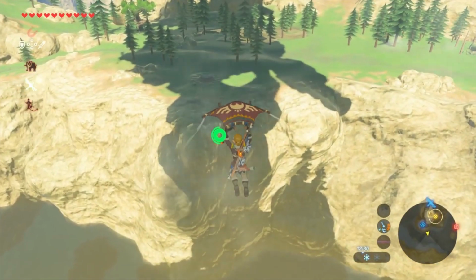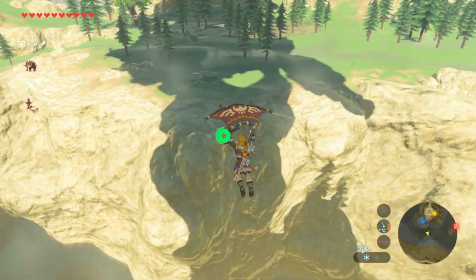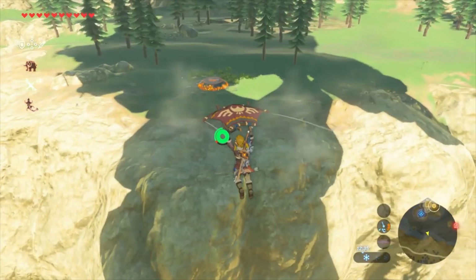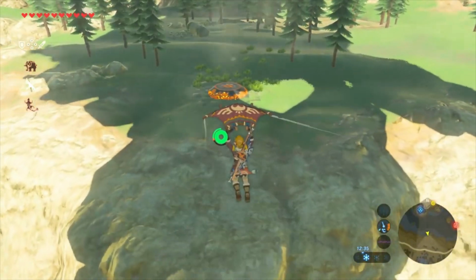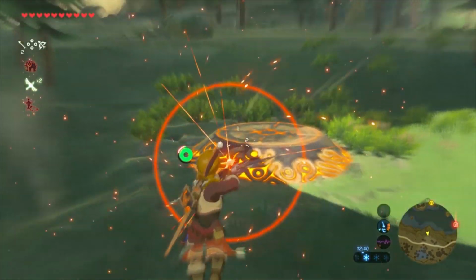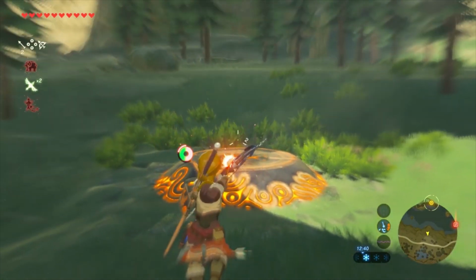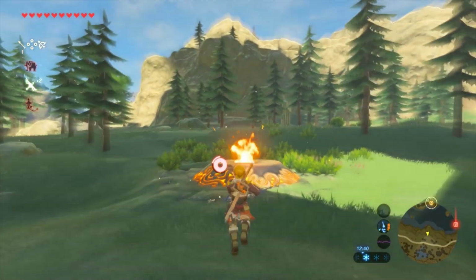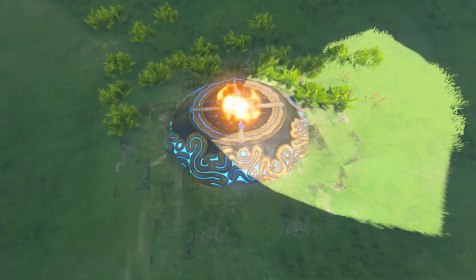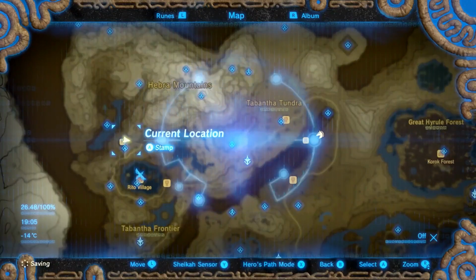Furthermore, we can tell that the rock isn't just man-made, but actually Sheikah-made. It's designed in a way which acts as both a perch for Medoh, and also part of a shrine quest related to a light shining through a hole within the rock. So if it's Sheikah made, it's clearly going to be very old, meaning the bird couldn't have been buried there. So if Rito Village isn't the right location, where else could Medoh have been buried?